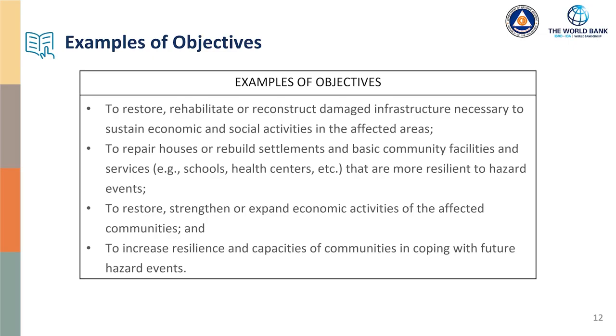Another objective will be to restore houses, and this is closer to the different communities, or rebuild settlements and basic community facilities and services. This will involve schools, health centers, etc. And they should be more resilient to the hazard events in the future, in the case that similar disasters will impact on the different communities.